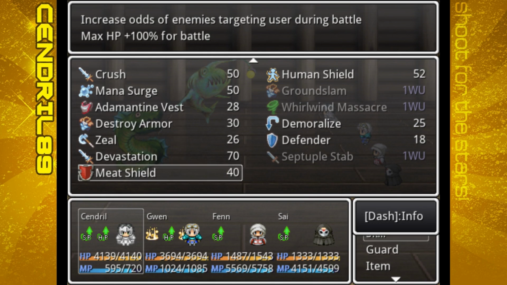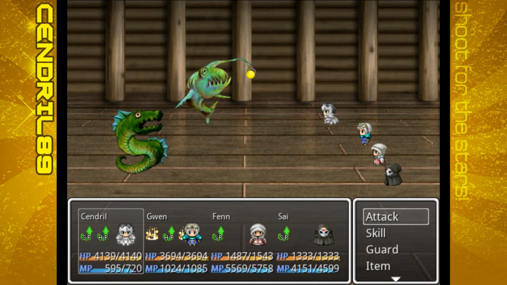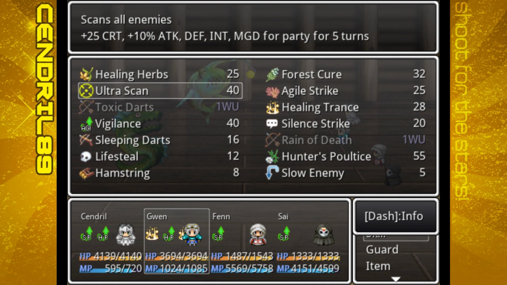Okay. I guess these are enemies we faced out on the sea. They don't look familiar off the top of my head. Oh, Ultra Scan instead of the mirror. It got a new targeting symbol. That's cool.